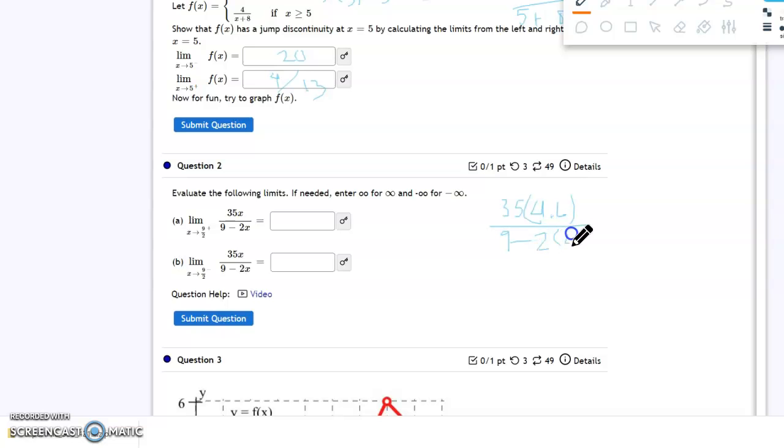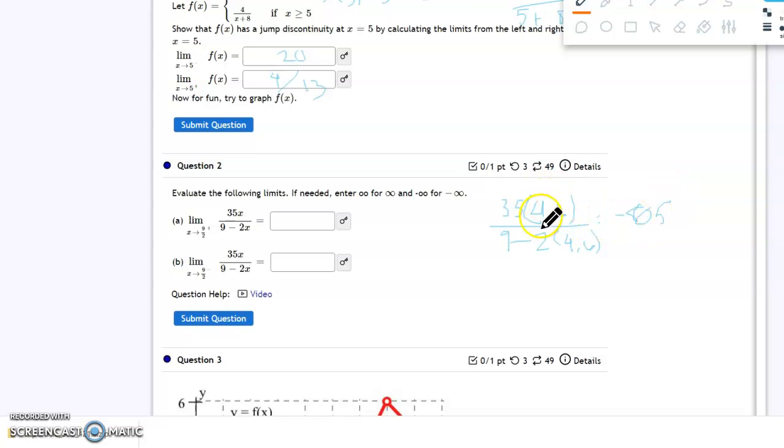And again, I apologize for my first grader-like handwriting on the screen. I'm going to put this into my calculator and see what I get. Now, this gives me negative 805. That's a pretty large negative, so it would appear that it's going into negative infinity. But let's get just a little bit closer to 4.5, and if it goes big or negative, we'll know that it's going to negative infinity.